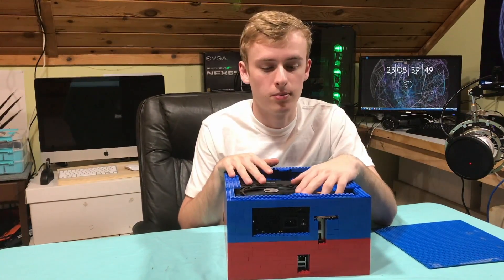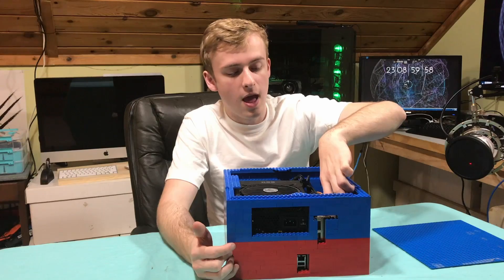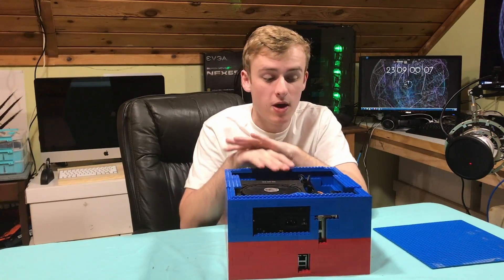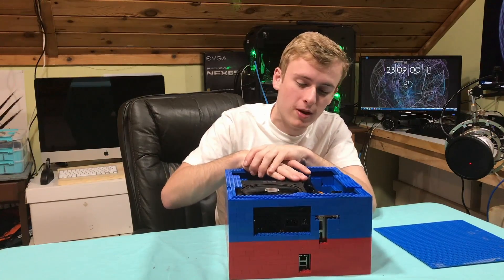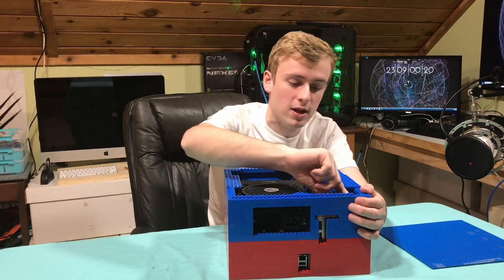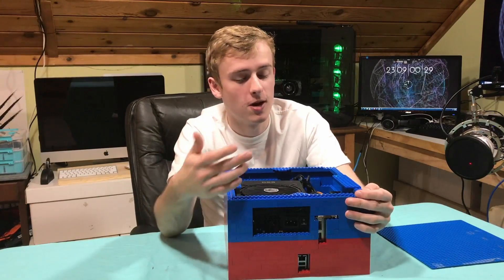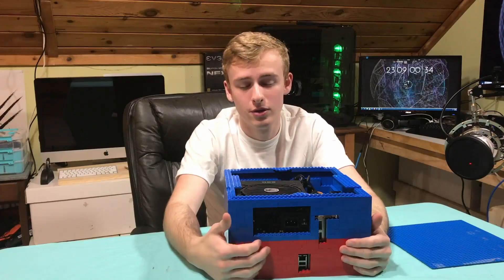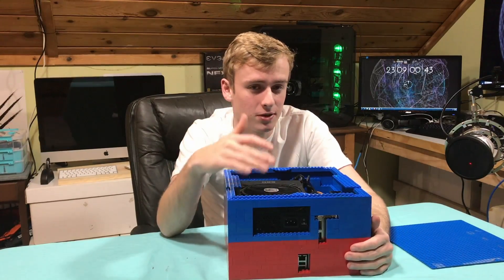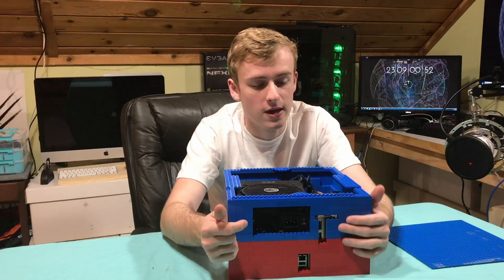Finally, I want to talk about the hard drive. When you have plastic and a moving component that's reading and writing, it makes a lot of noise — I can literally hear the movement of the disc, the rattling and scratching. If I were to change something, I'd get some rubber Lego pieces or put rubber bands under the hard drive so it doesn't rattle around as much. The whole build is really quiet overall, which I'm really happy about, but the hard drive makes the most noise — in normal cases there's rubber dampening, and this one just needs a bit more of that.